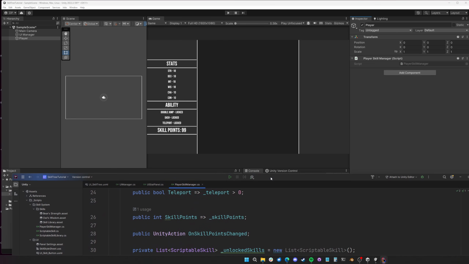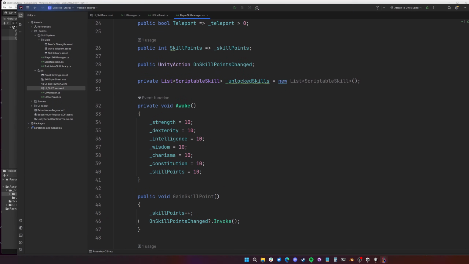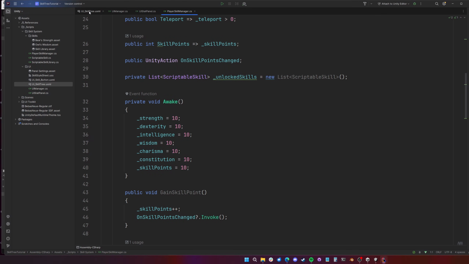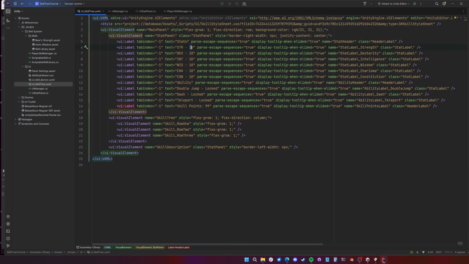We won't be able to see anything apart from skill points will change because we're setting skill points to 10 as well. I think the easiest way to do it is if we go back to our skill tree UXML, I'm just going to change this to 0, 0, just so that's like a nice default value. And we'll set skill points to 0, 0 as well.